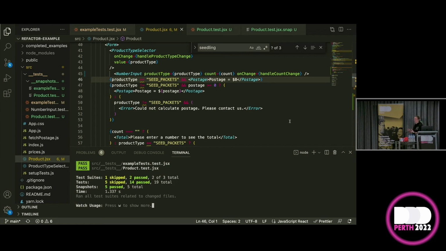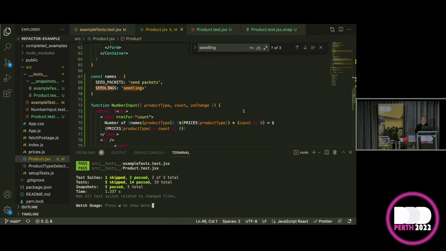Except one small thing. Before I did that, like I said, I don't like having snapshot tests as the basis for my feature tests. We could go with that, but what we have here is snapshot tests that cover the whole product component. We don't have any tests that are specific to our new number input component. So I would start by replicating our snapshot tests into a specific set of tests for the number input. I'm not going to make you watch me do that though.